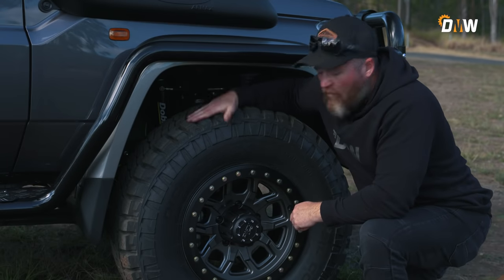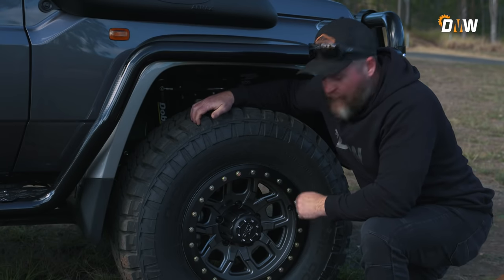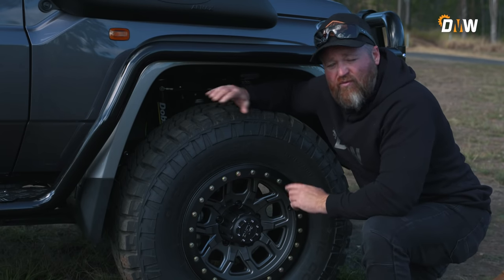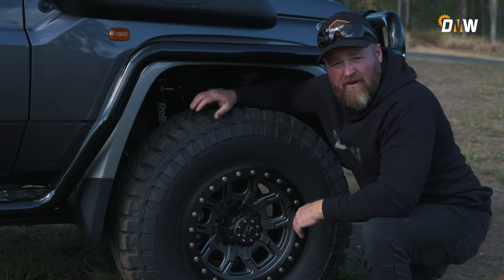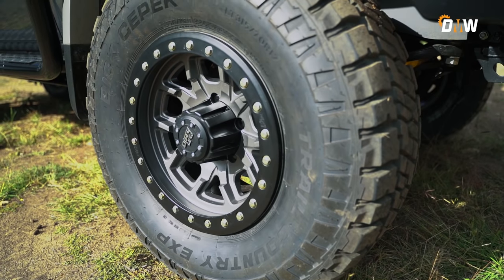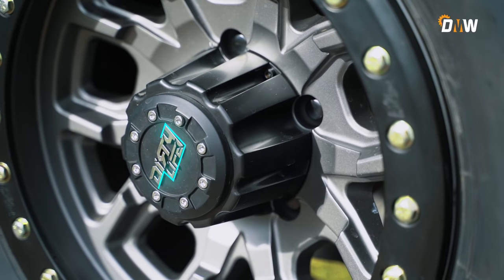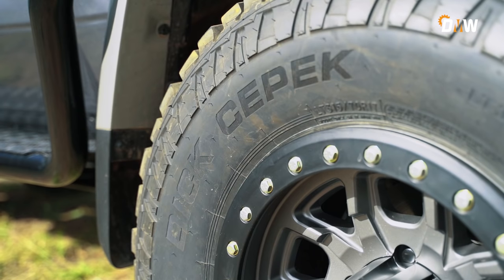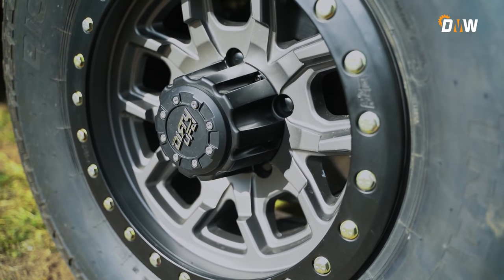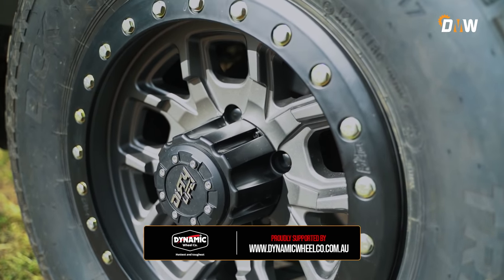While we're down here, what I really wanted to show you were these cool Dirty Life wheels and the Diff C-Pec tyres. I reckon these wheels really set this car off and make it look absolutely mwah. The awesome Dirty Life wheels that I just mentioned are DT1, and the Diff C-Pec tyres are the Trail Country EXP. And if you want to know where to get these, they come from the legends at Dynamic Wheel Co.